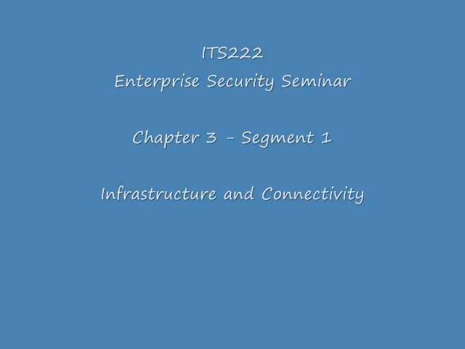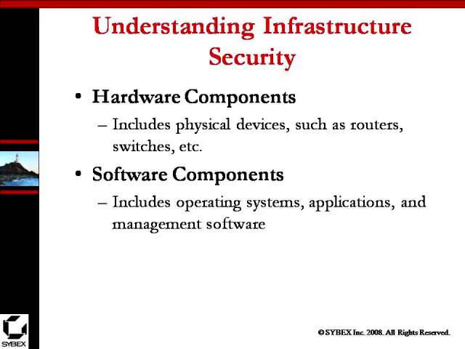Today we'll be covering Chapter 3 on Infrastructure and Connectivity. This chapter focuses mostly on hardware, which makes sense when you consider the term infrastructure. The infrastructure of a network are all of the components that put it together. It's the backbone of your environment, and it's going to consist of all of the physical devices that hook everything together. You start at the workstation with a network card, you've got cabling or you've got wireless connectivity.